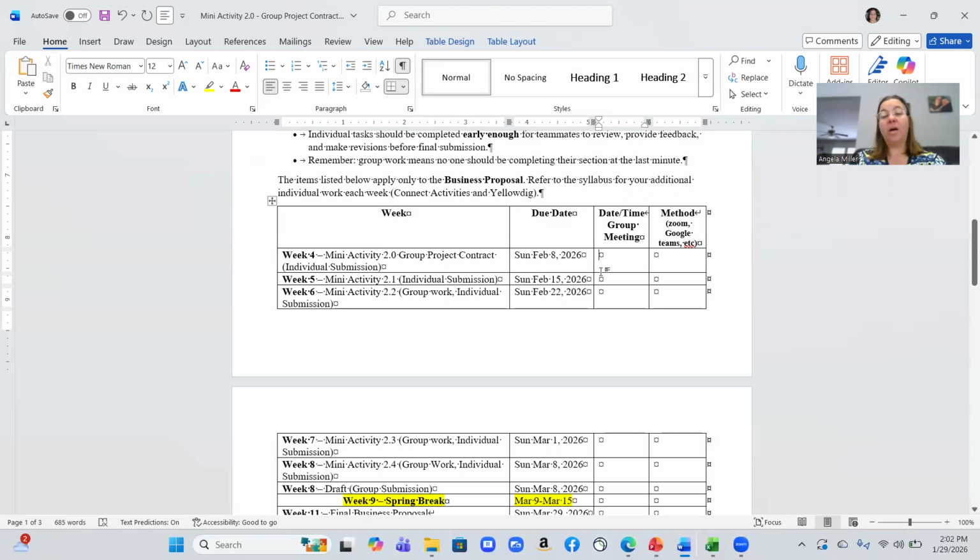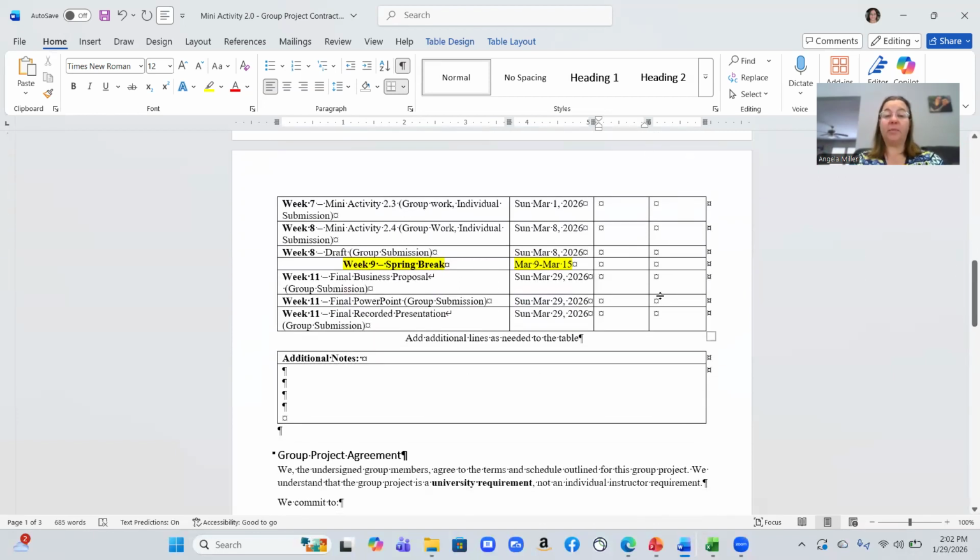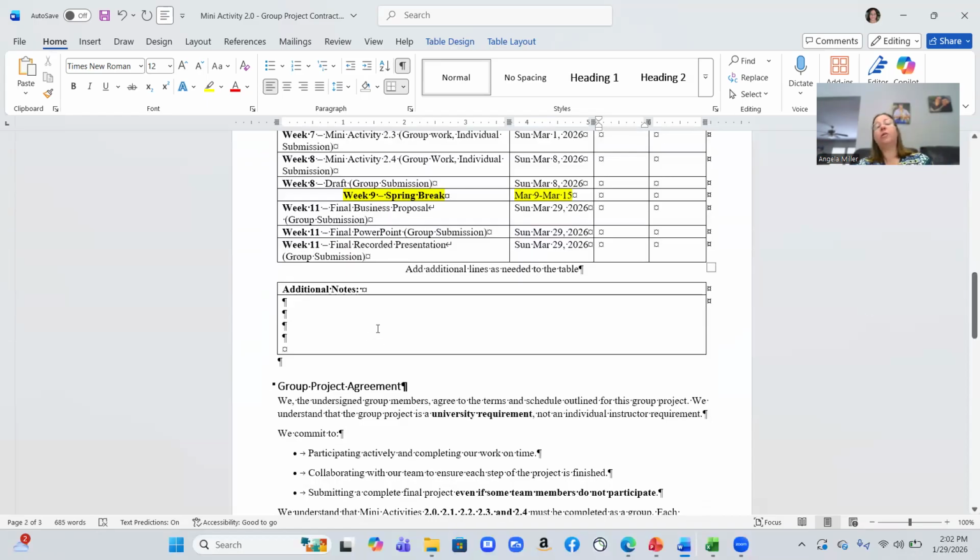And that goes here. So with all of that filled out for each one of those assignments, you can now plan your entire project in your calendar, and you can work your work schedule around it, your class schedule around it, your friend schedule around it, so that you know when you're supposed to be doing what. Any additional notes that you need to put to help clarify anything can be placed right in here. Again, this is a Word document, so you can make this as big as you need it.